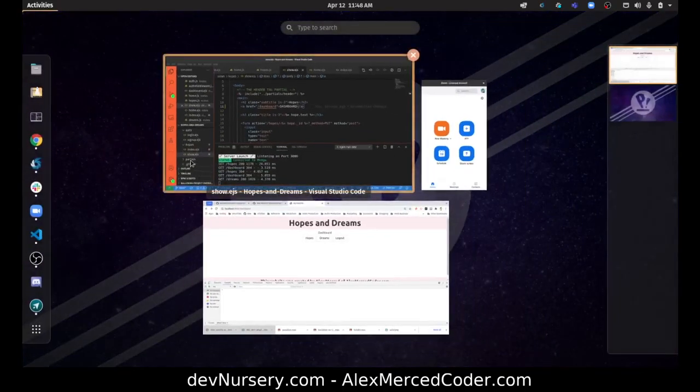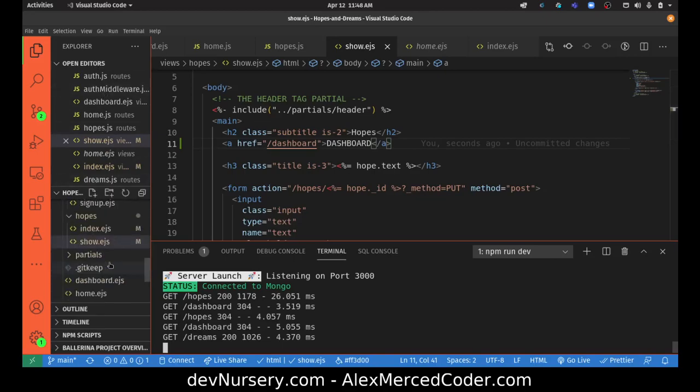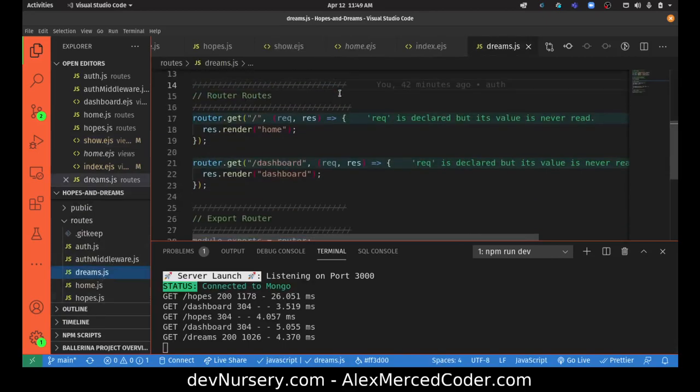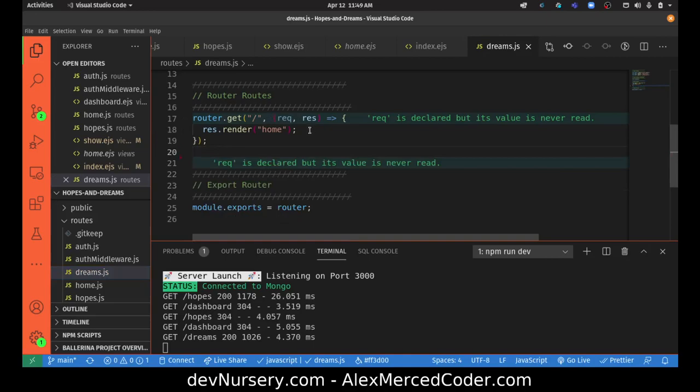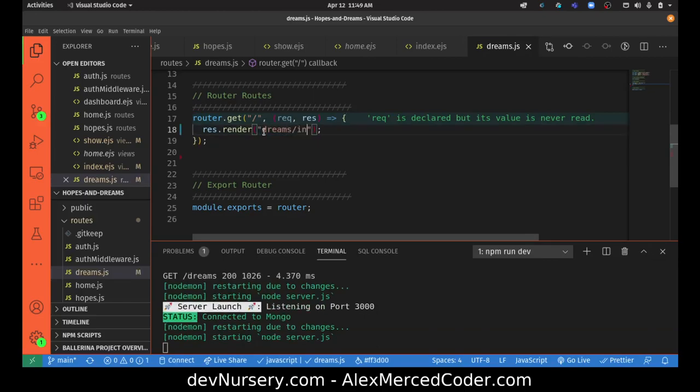Okay, so what I'm going to do is we got to build out the Dream router. So let me go to the Dream router that we built out last time. Essentially what I want first is we're going to render a show page, which should be dreams/index.